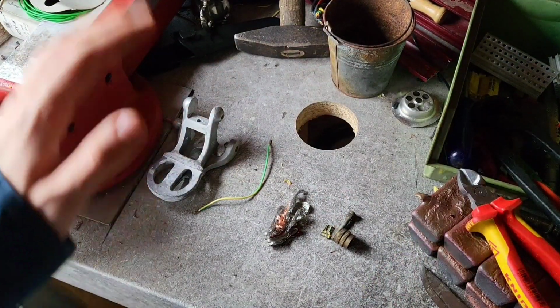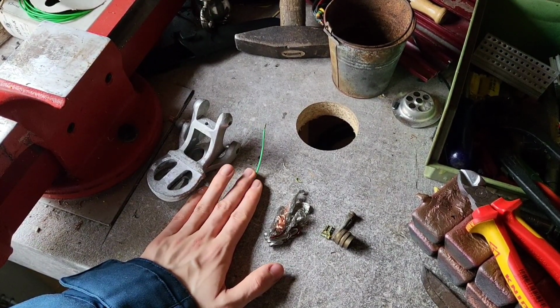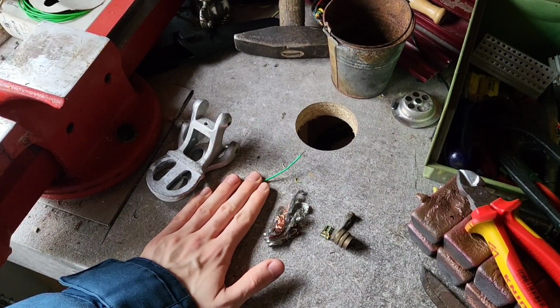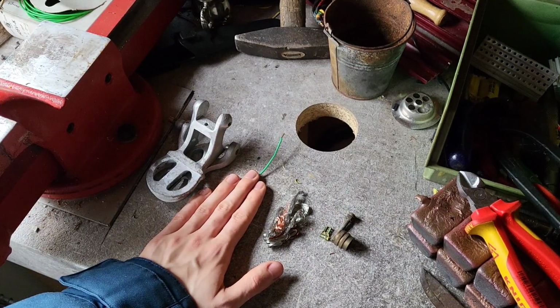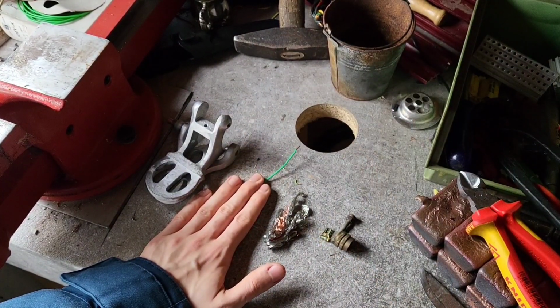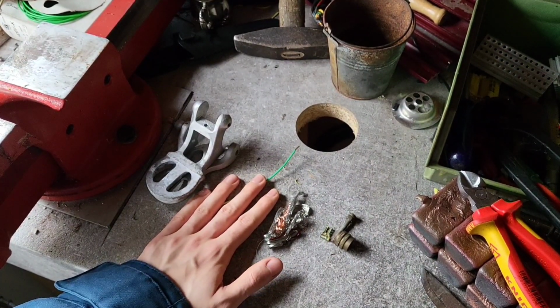Okay, so now we've got this. Am I happy with that? Well, that kind of depends on your perspective on it. I am pretty sure that there is an old saying that goes similar to this: be happy with the stuff you get. And I'm gonna be happy with the stuff, you know what I mean. Happy with the stuff I got from this dumpster. So, I guess that's good as well, probably.